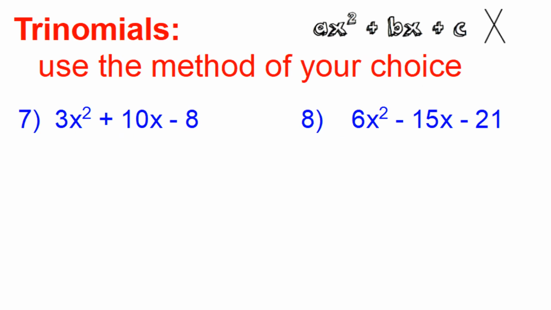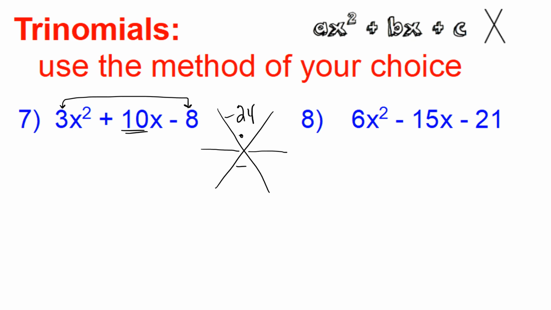Our next set of trinomials, these all have a leading coefficient other than 1, so we're still going to use that same visual method. And then again, always just double check. In this case, we will need to use those lines in the middle so that we can simplify with that first term. 3x squared plus 10x minus 8 does not have a common factor between the three terms, so we're going to multiply first times last. 3 multiplied by negative 8 multiplies to negative 24. So what multiplies to negative 24 but has a sum of that middle term, positive 10?